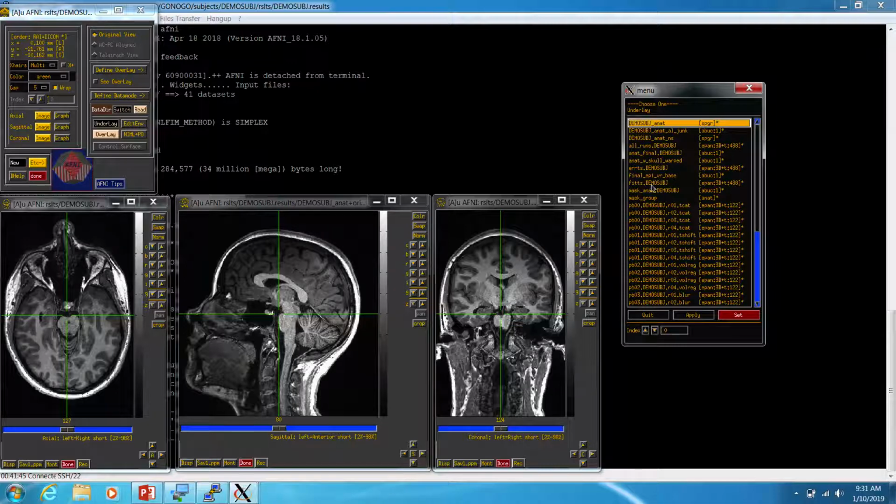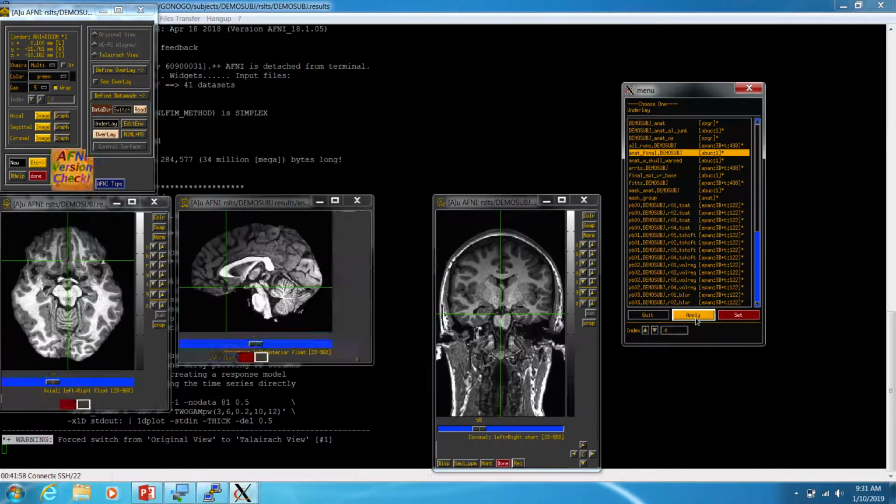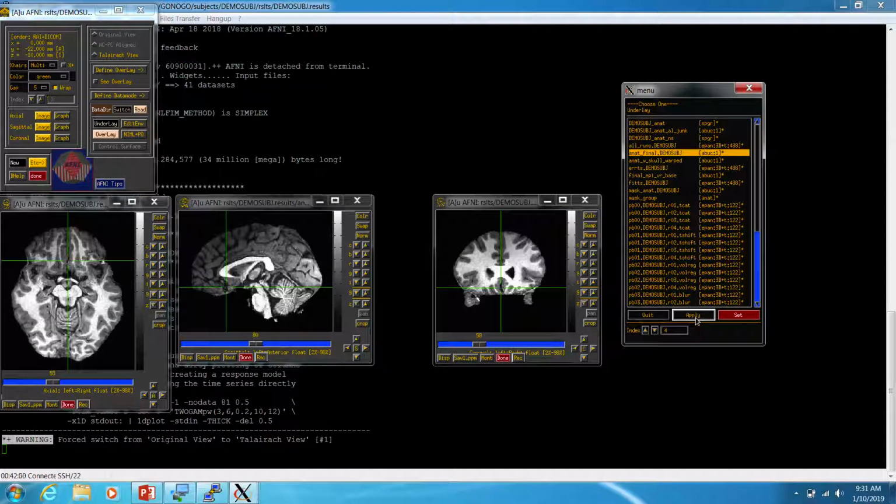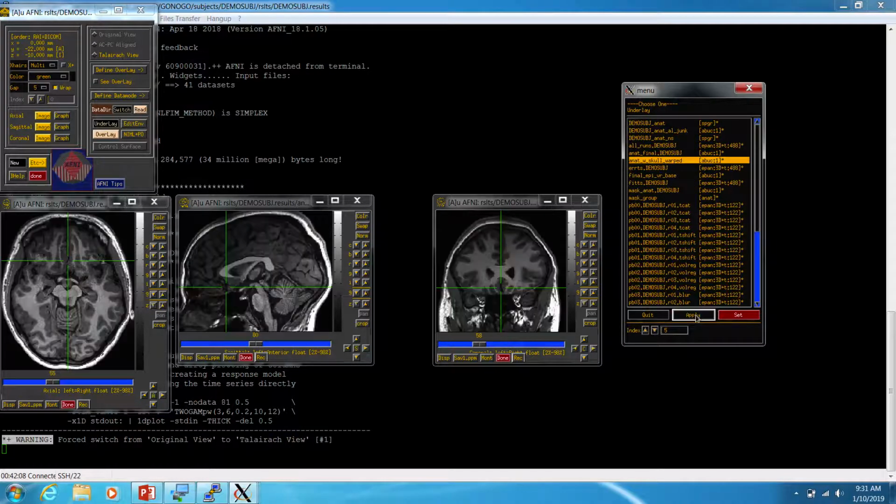So one of the first things it ends up doing is going through and stripping the skull out of the anatomy, and then warping it into a standard space. So the first thing it does, and this will look a little weird here, is it actually warps the whole anatomical image and the skull into a weird space. And so you can see some weird warping happens when you look at the outline of the skull.